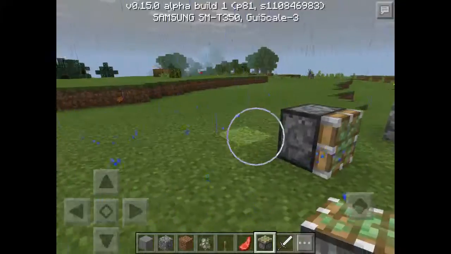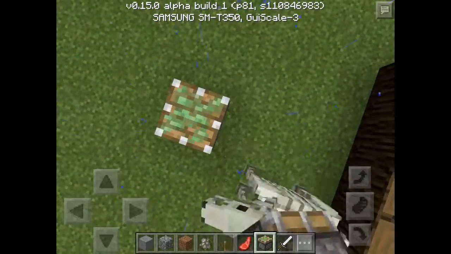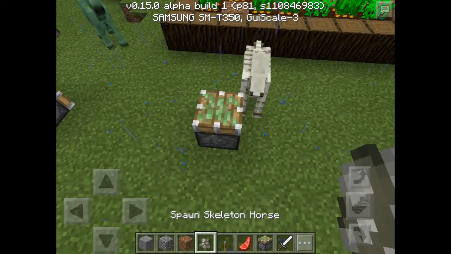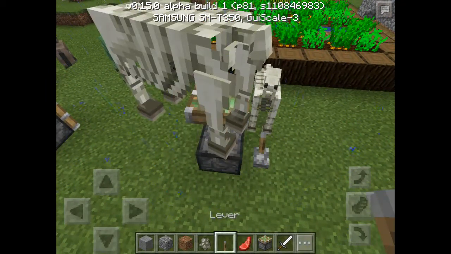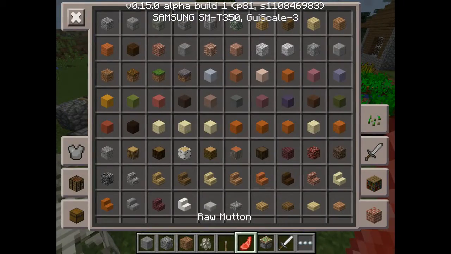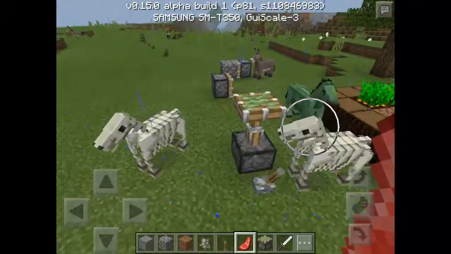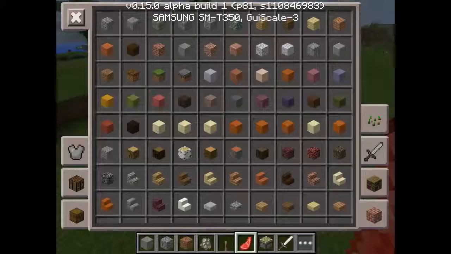So how to craft the sticky piston is with a piston and slime balls. I really like this. I really like the sticky piston. It'll launch something in the air. And yeah. So that is the last creation of redstone.